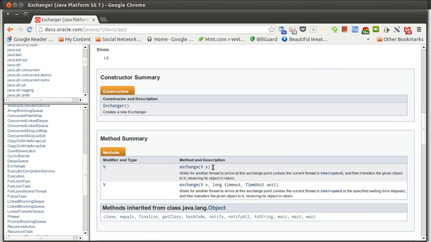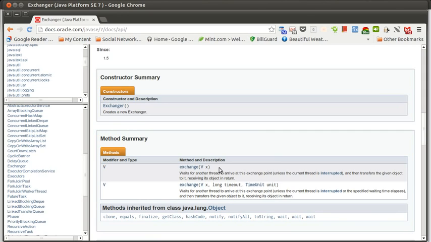Spy 1 gets to the bench and sets down the briefcase, which happens to be of type V, and then basically waits until the other party also gets to that point, and they call exchange on there, and then each one gets returned the value that the other one passed in. But this is completely thread safe.